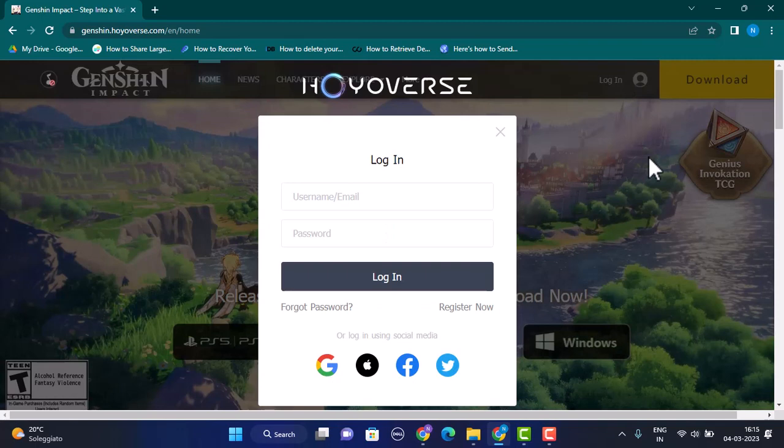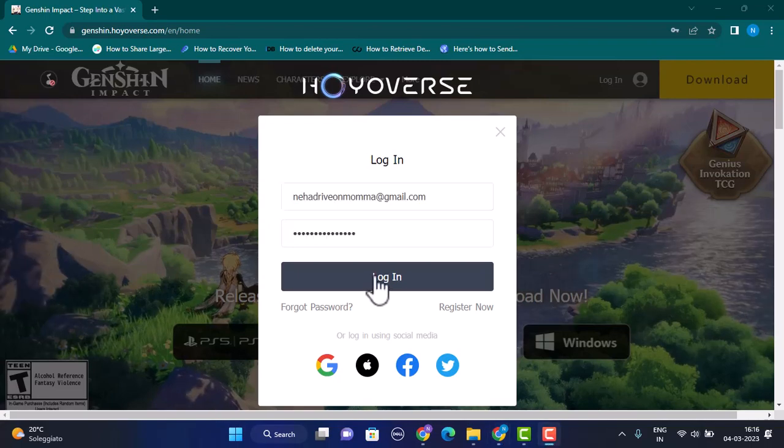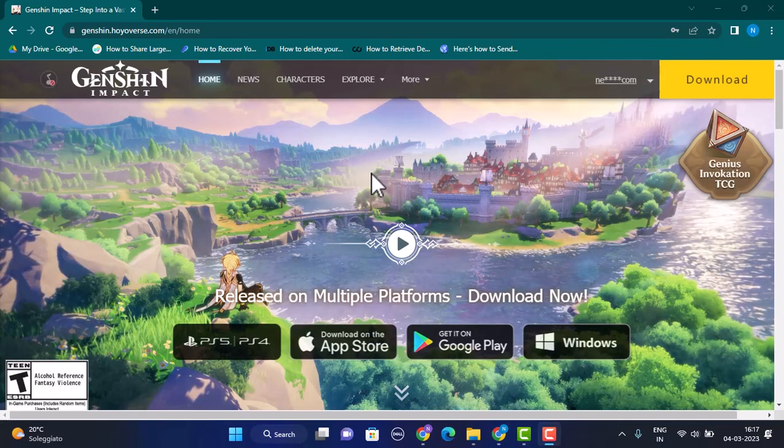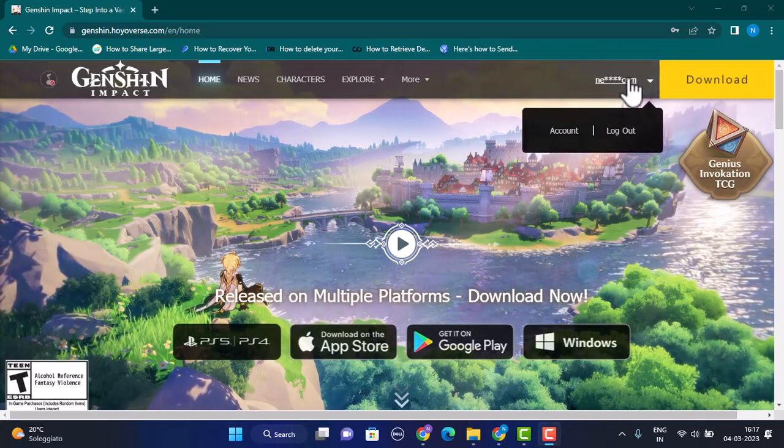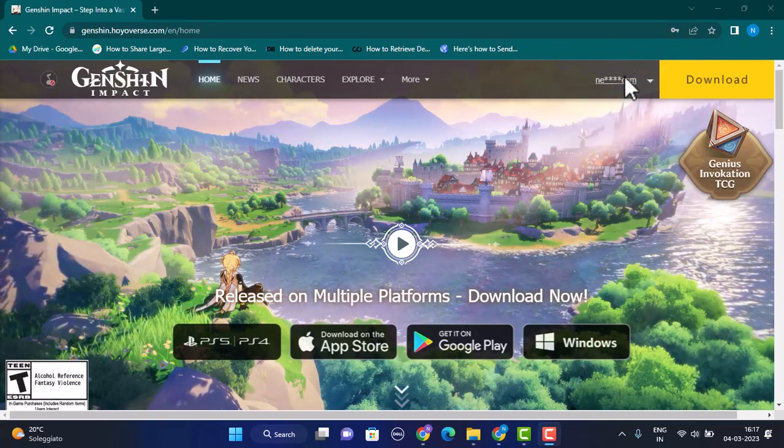Click on it. First thing, you need to log in to your account. So for that, provide either your username or an email address and a password. After you're done entering your login information, click on login, which is right at the bottom. And then in the top right corner, you'll be able to see your username or your profile name, and you have logged into your account.